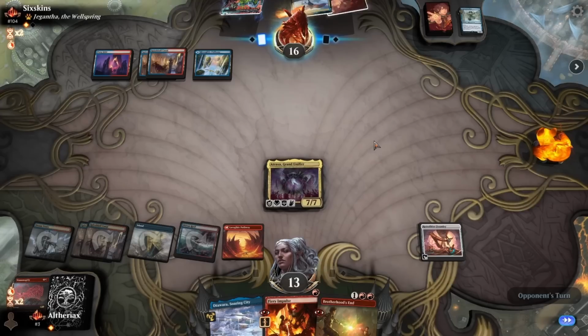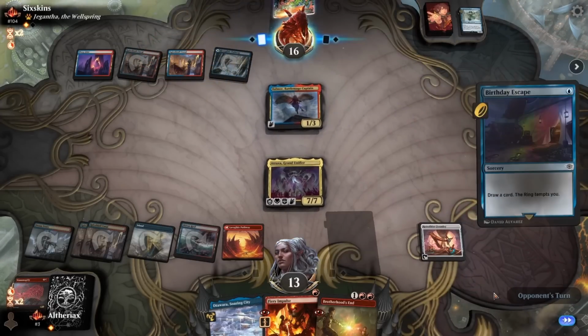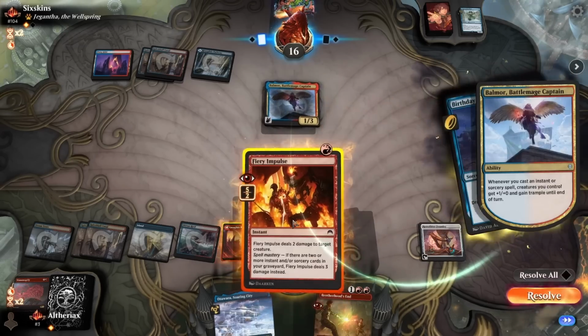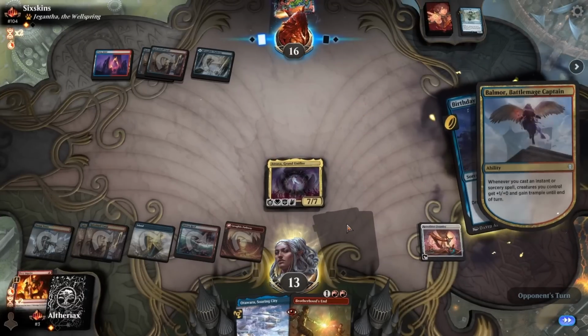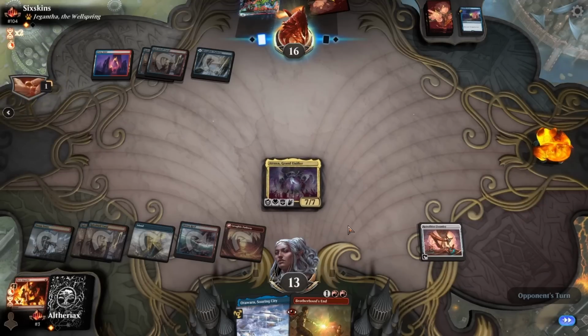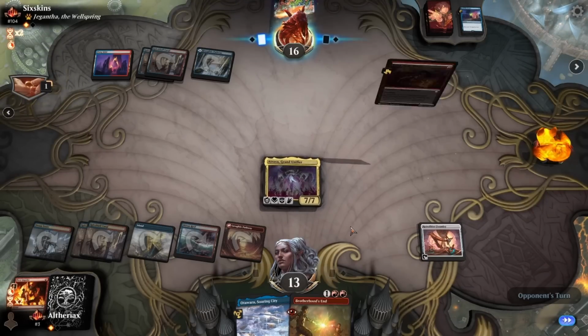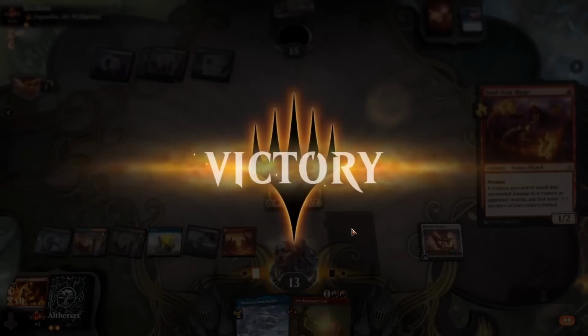I mean, obviously they could have boarded in Fading Hope or something against us, but yeah, Atraxa should just be good enough, I think. Plus, we still have the Retrofit Foundry here if they do find a way to kill Atraxa. Okay, opponent just keeps that up. So yeah, we got there. Nice.